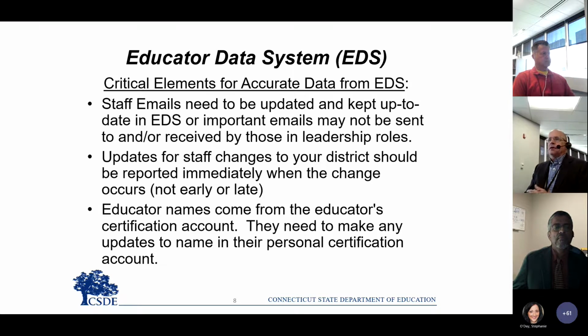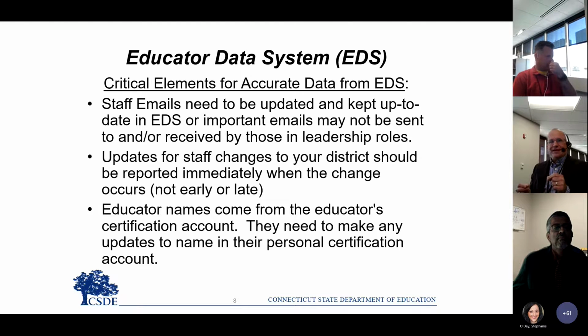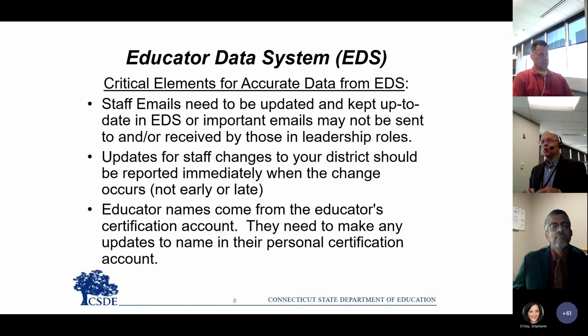And then another point just to note, educator names come through EDS. They're actually from the educator's personal certification record. So if you have a principal or assistant principal or one of the other named groups where the person's name is not up to date, they got married, they got divorced, they decided to change their name for some reason or another, that actually comes from their certification account. So they personally would need to go into their certification account to get that updated. So that's one thing just to keep in mind. If the name is wrong, it's because it's wrong in their certification account.